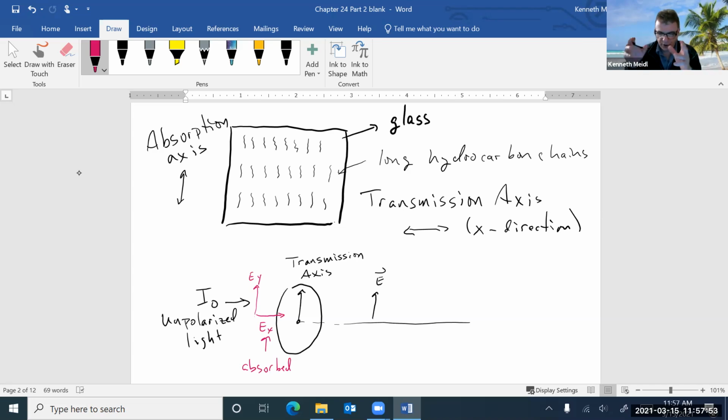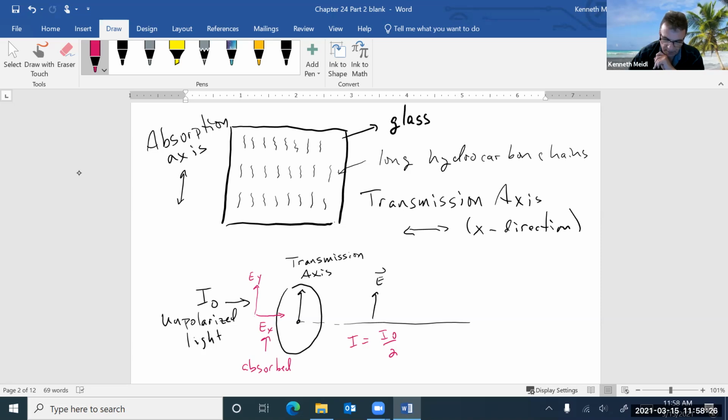Right, so what's downstream is just the electric field that lines up with the transmission axis, and the intensity here is half of what you started with because the X component's gone. If one of the components disappears, you're left with the other half. And so this is what always happens: the intensity on the backside of a polarizer is half of what you started with, but that light now is all lined up here, okay?